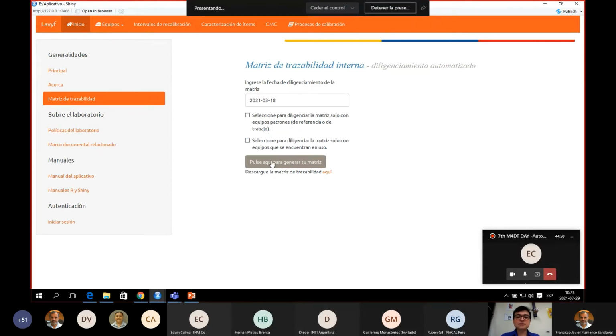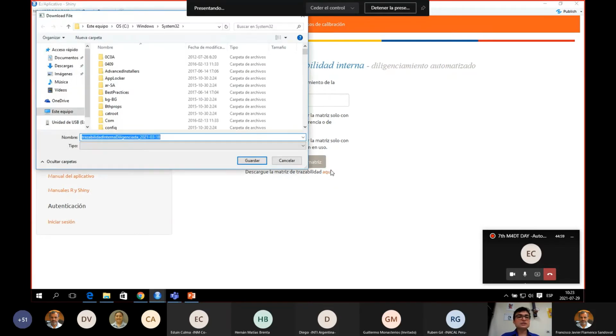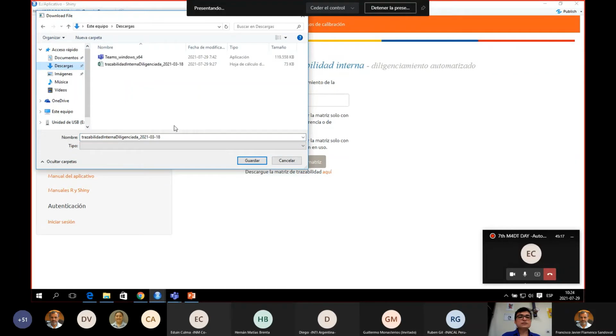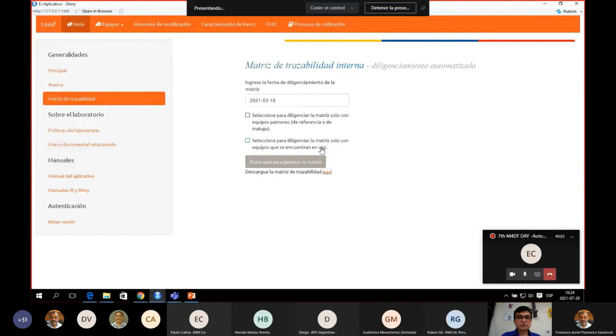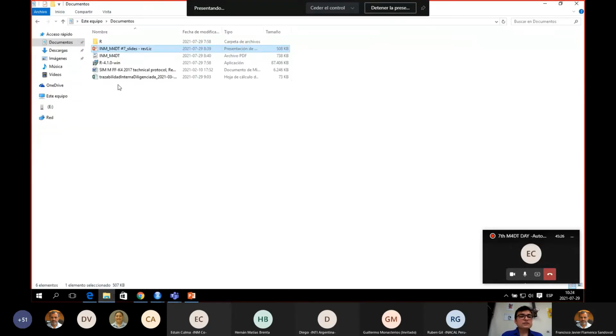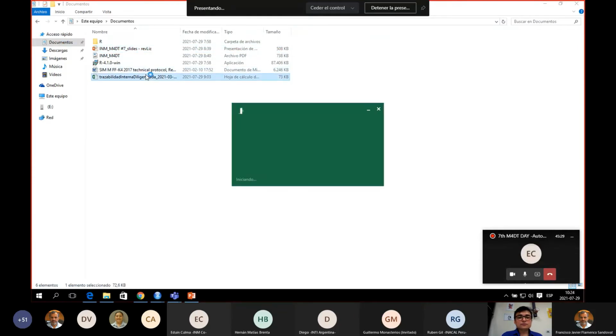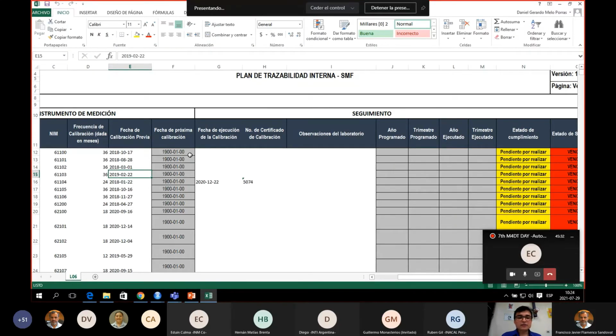So here I click and I build my calendar, and I can download it here. As you can see, well, I'm not sure if you can see, but the name of the file is updated with the prescription that I gave the program to build the calendar. In this case, it was only the date. So let's download it here. I had another one, but it doesn't matter. It's the same. Now we can open the file.